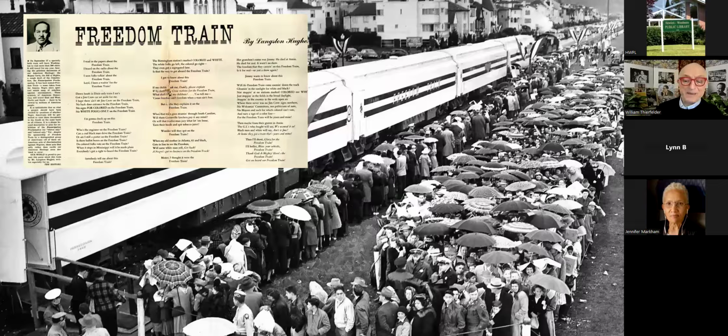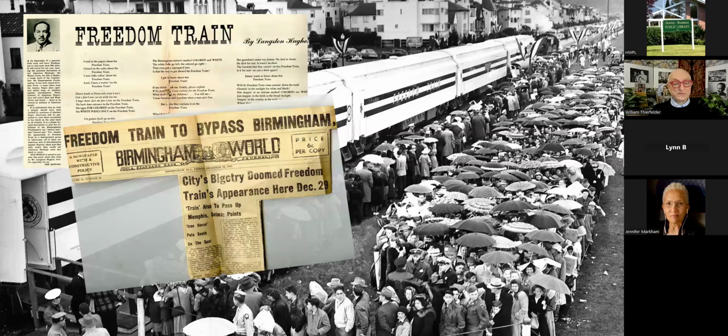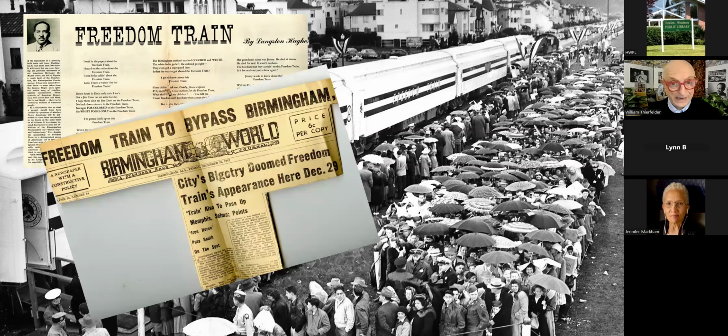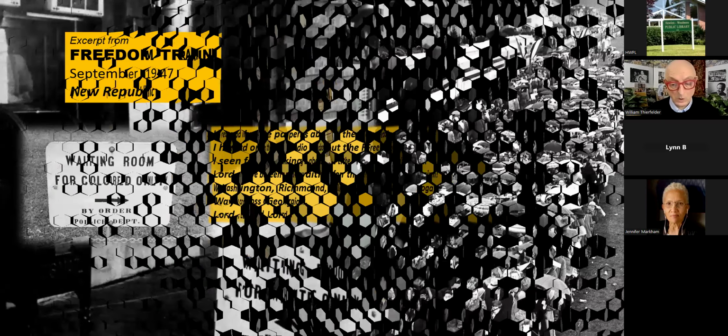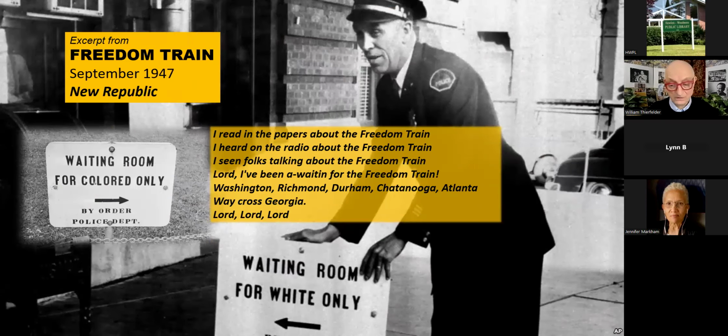Now, facing significant backlash by the public and the press, the Truman administration announced in September of 1947 that the train would be desegregated. But when town officials in southern cities like Birmingham, Alabama, and Memphis, Tennessee, refused to allow blacks and whites to see exhibits at the same time, the Freedom Train skipped those planned visits, all of which caused further controversy. Now, here are the opening few stanzas of Hughes's poem.